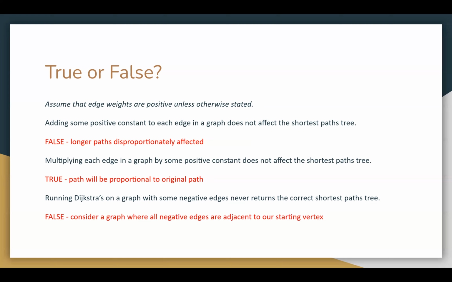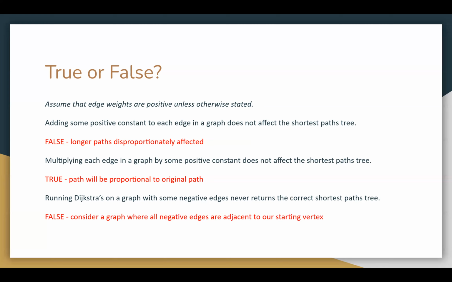So when we pop a node off of our min priority queue, Dijkstra's assumes that the distance to this particular node is the shortest possible in our graph. But what if we have a negative edge later on? That negative edge could decrease the path to that node. So the shortest path to that node isn't actually the one found by Dijkstra's.